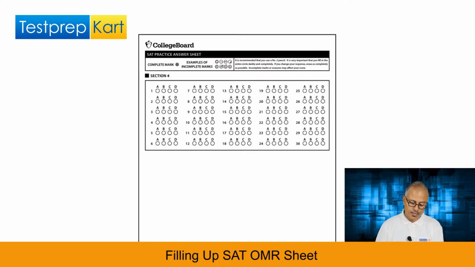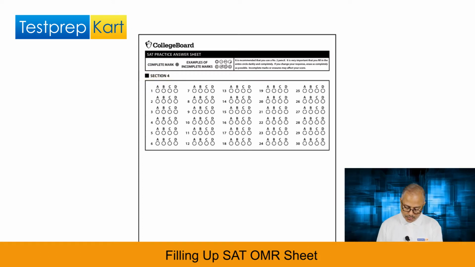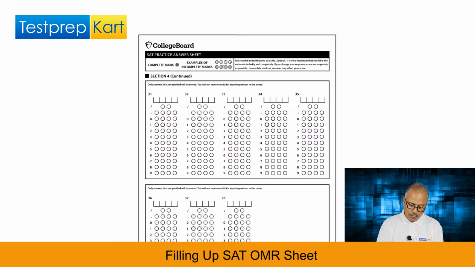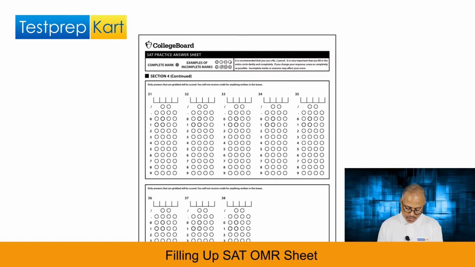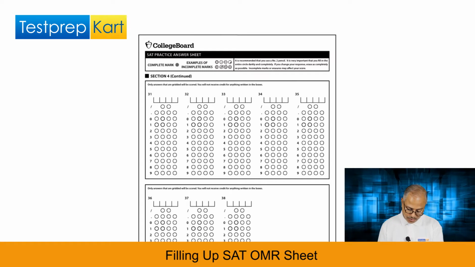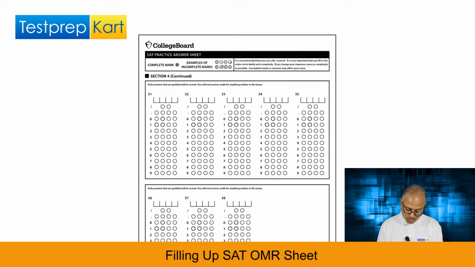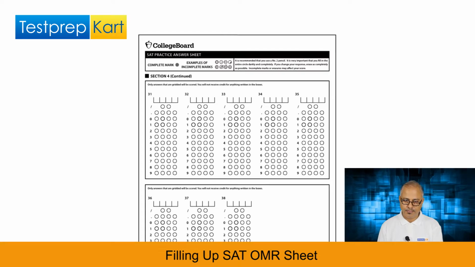Let's flip to section 4. In section 4, on the first page, there are 30 answer choices, question number 1 to 30. And then go to the last page, which is in continuation of section 4. You will have again 8 questions. And just like section 3, in this section as well, only answers that are graded will be scored. You will not receive any credit for anything written in the boxes. That's it. So this is all about the answer sheet for SAT 1.